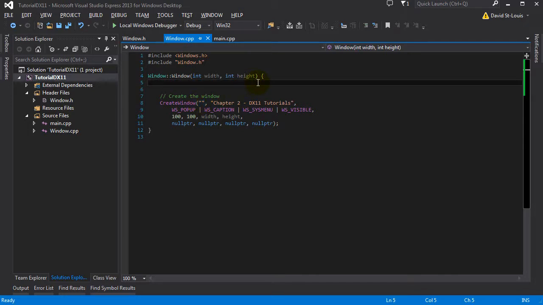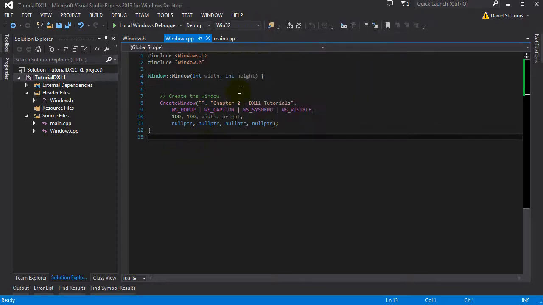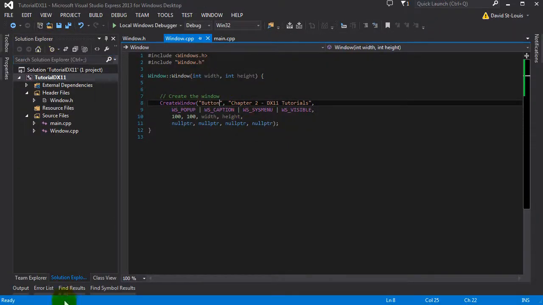All right, so something to understand in Windows is that everything is a window. Okay, a button is a window. Whatever you see text here, this is a window. Everything is a window, basically, not just the physical window. So if I put button there, it will create a button. You see a little pop-up there, that's actually a button. Okay, well, we don't want this.